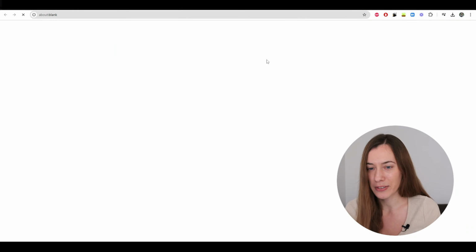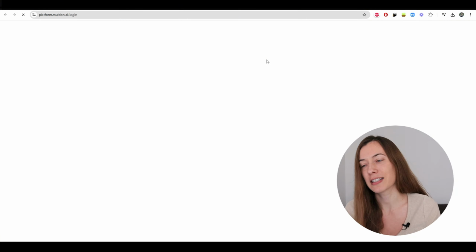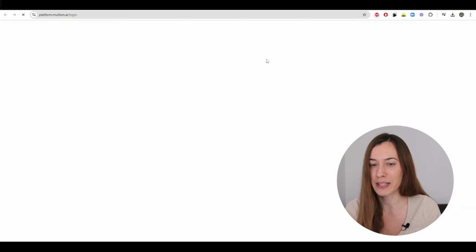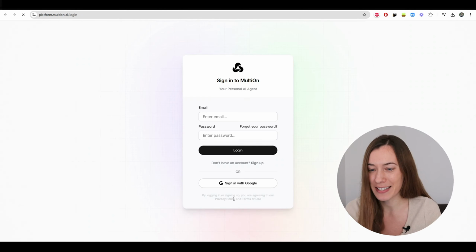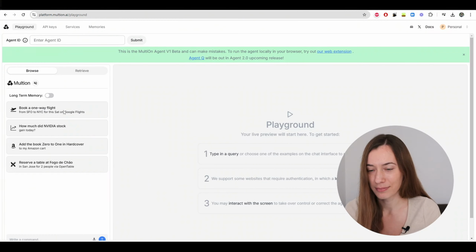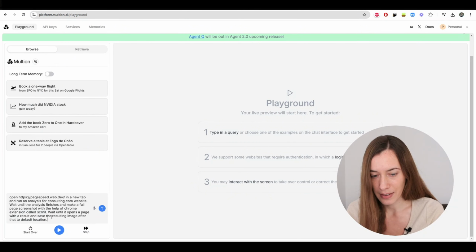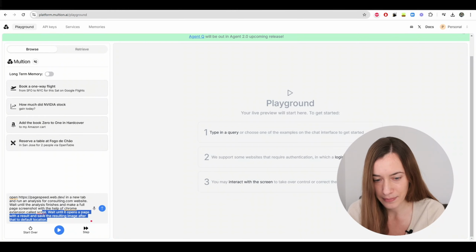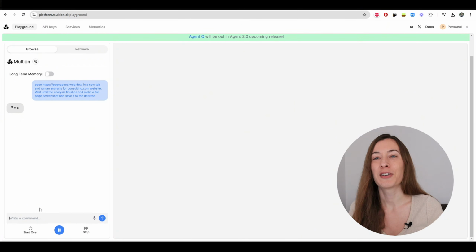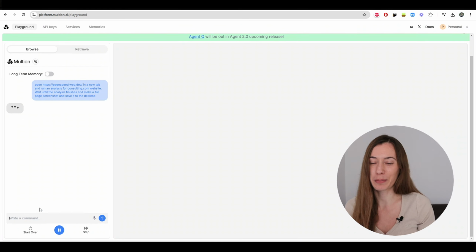Here we will go to login. I already have an account, and I have been using them for quite some time just to experiment and see what is possible. And now this layout may seem very similar to what we have just seen in our virtual environment. So let's give this tool the same task and see how it performs it. I copy a similar prompt here, and again, I will update it. You can already imagine what the problem will be here.